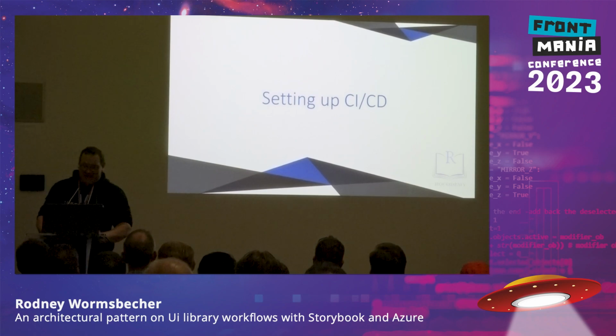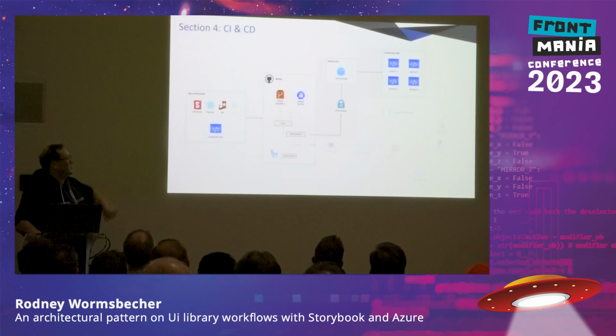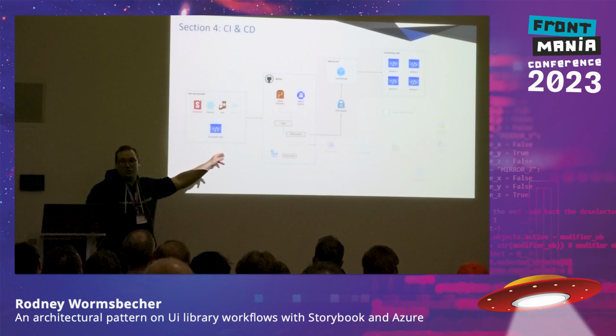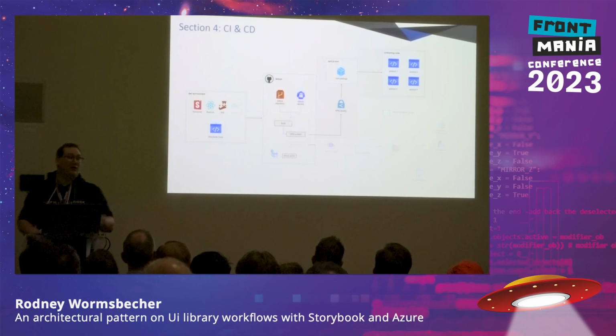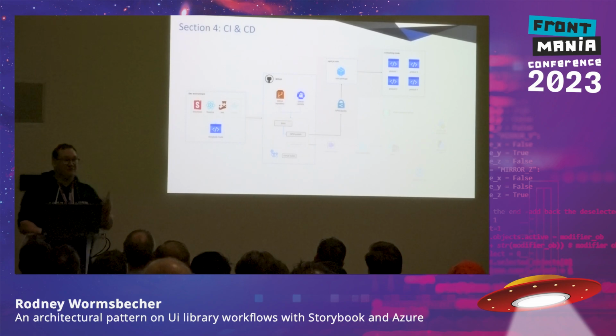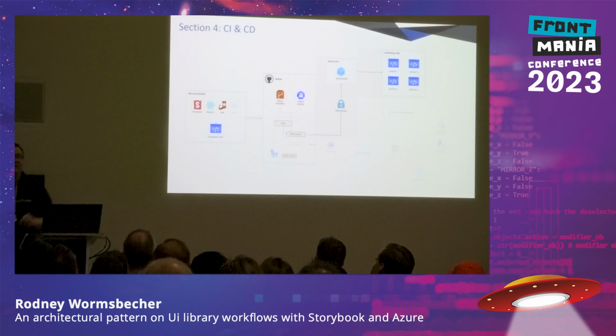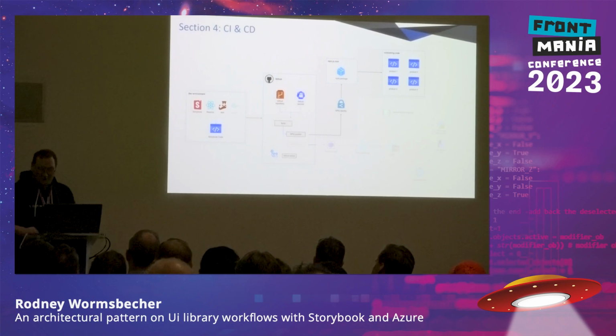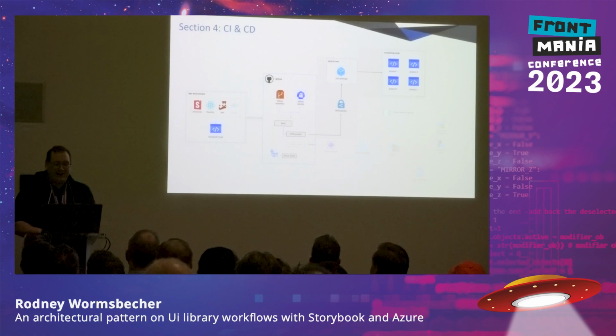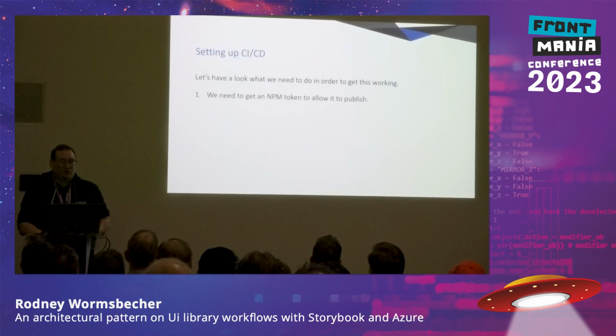Cool. All right, so what we're going to do, we have two scripts that we actually have for a workflow, but we're only going to do one first, and that's the publishing of our package. There's one thing that I tell you right now, which I always forget. You need to update your package version. I always forget it, so then I have to do it twice. So what do we have to do to get this working?